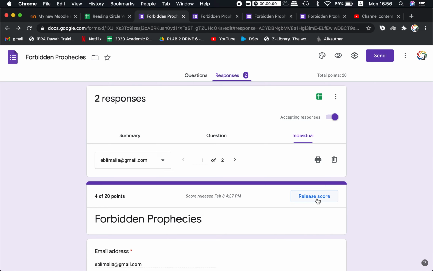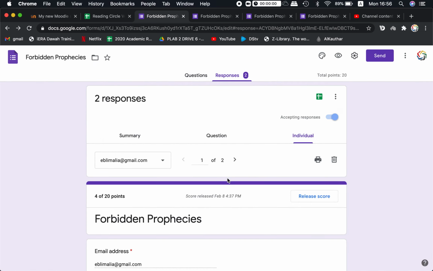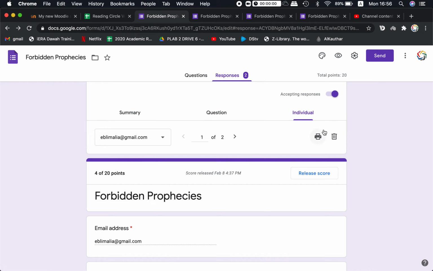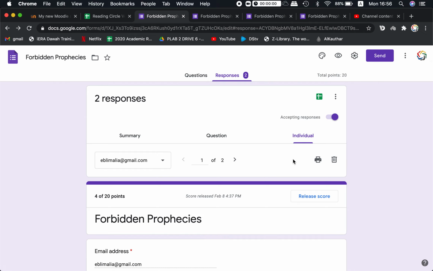And finally, you can release scores. This can go to the respondents directly, or you can print it out and, for like this, if the staff at the center want to see the results, or if you want it all collected in one place, you can print it out.